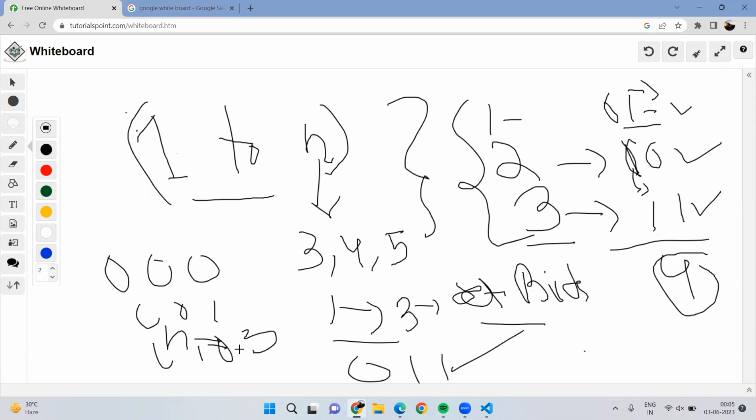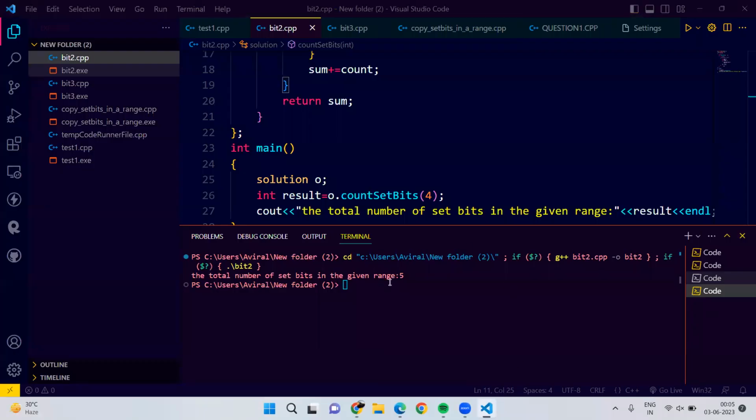So this has 2, and then comes 3 as well. Here comes 3 as well. This is your 3, and then comes 4. So 1, 3, and these two, 5. So that is actually your output here. When I have taken the range as 4, this value has come as 5. So I hope that this is clear.